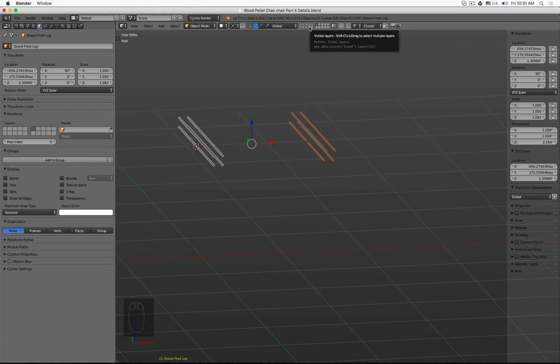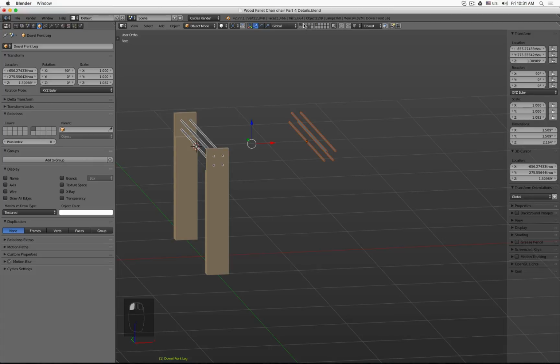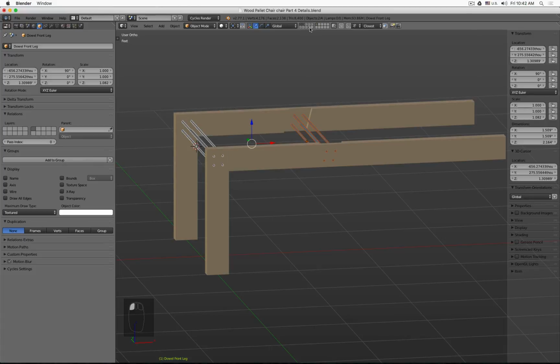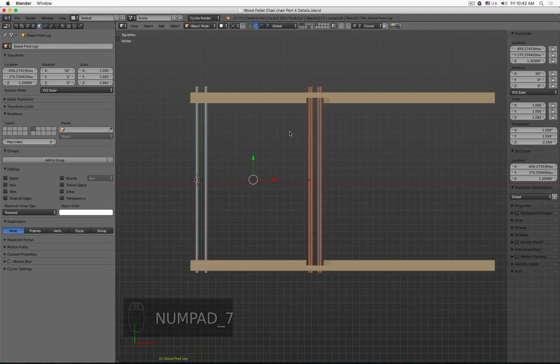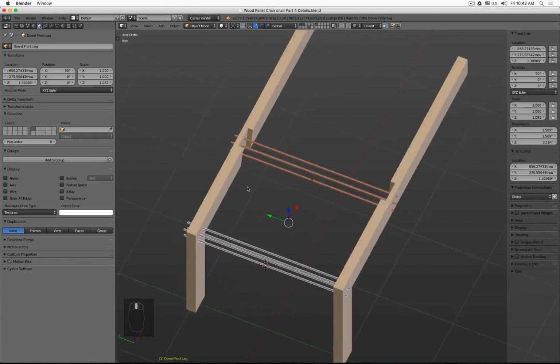And I will turn this layer on, and this layer, and this layer. And the last layer, by the way, you always click, and that is the active layer you're working on. So this is actually the layer where I have my Boolean objects. And good, actually I spotted this.